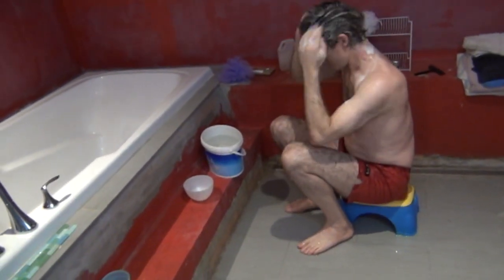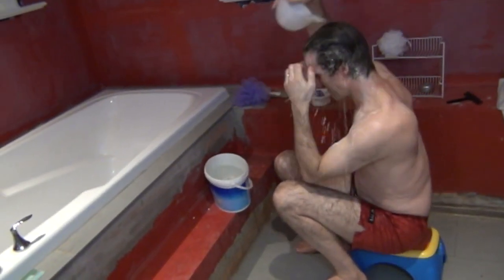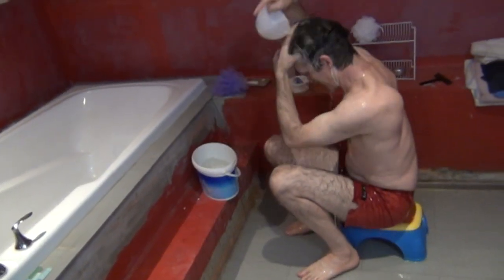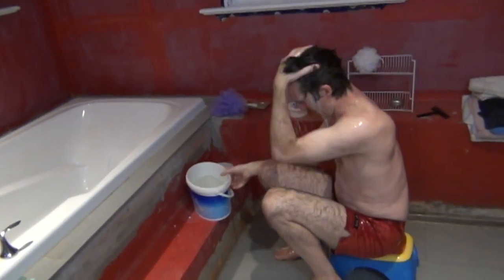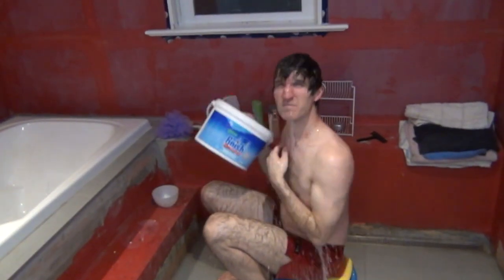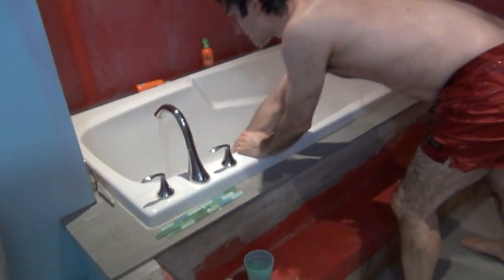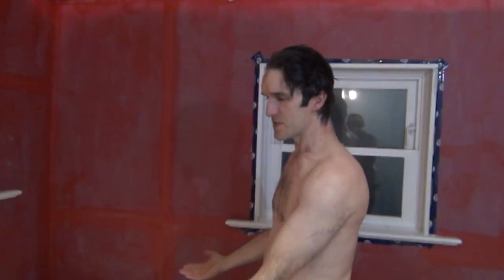Anyways, you think how much water comes out of the shower in one minute, and you can do that test to see how much water you're using — time how long your showers are. You use a lot more when you use a shower. You don't need to pour the whole bucket though, you can just pour a little bit. And if you want to keep the bath clean, then we fill up the tub.